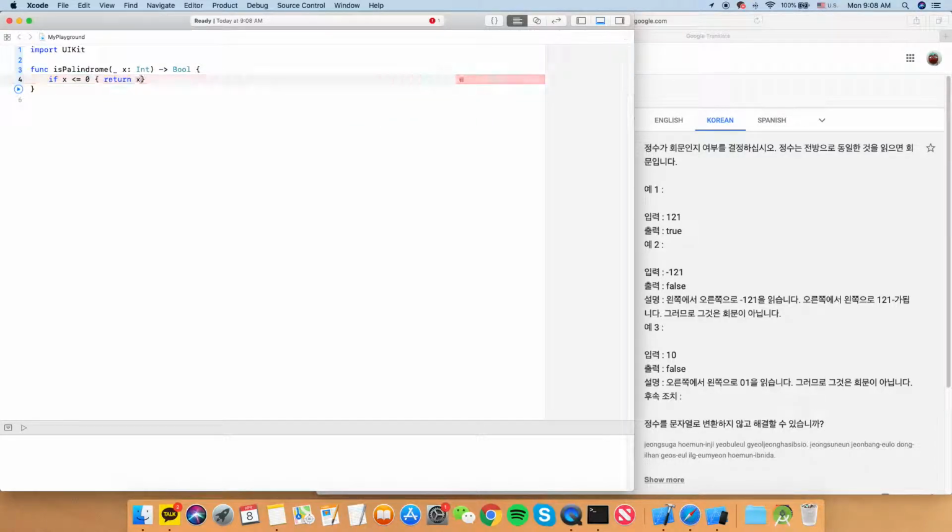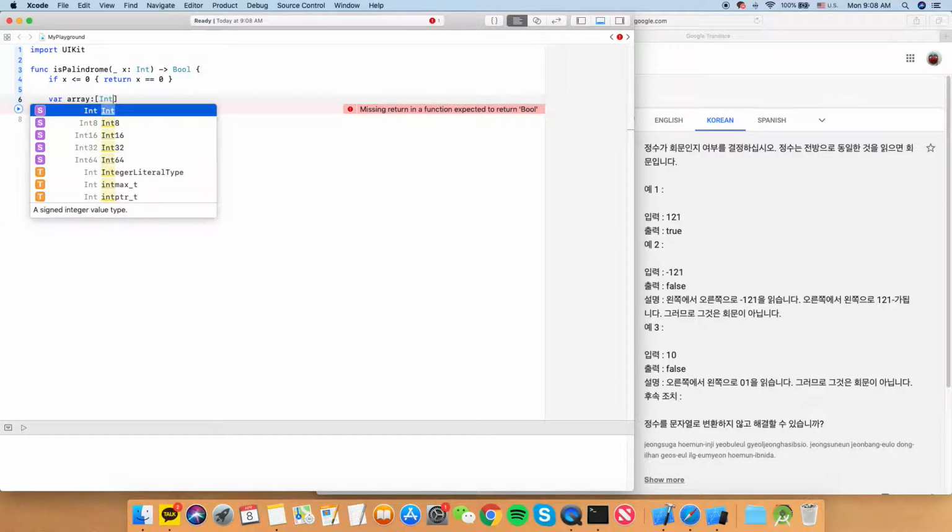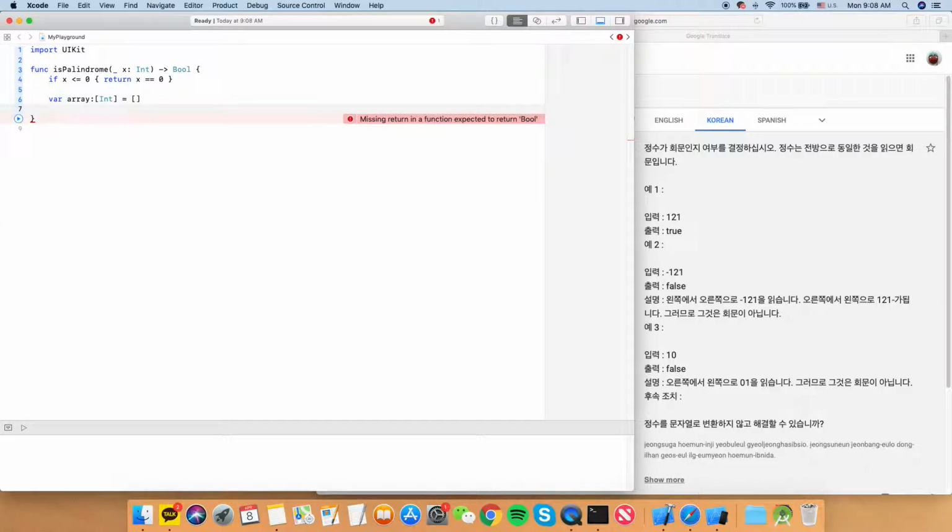But if it is 0, then it could be true, because 0 is still a number, and you cannot flip a single digit like 0 to 9 because it only has one digit in it, and those are all true.